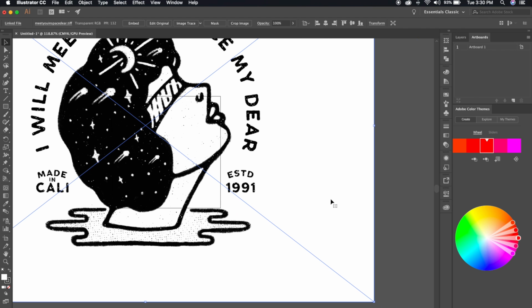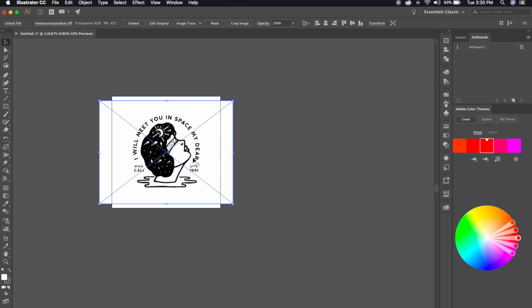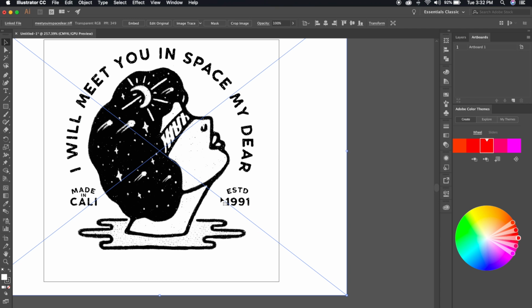From here, I wanna resize it to my artboard. And by the way, it doesn't matter what size your document is because we're working with vector here, right? So it's always gonna yield higher quality results. It doesn't matter if it's a 4x4 document or a 10x10 document, it's always gonna be high quality results. So I can always take this design and resize it to whatever I want later on. Once you resize your art, then you're ready to go.